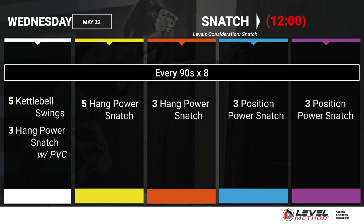Wednesday, we have a strength portion where we're going to work on our power snatch. So we're already going to, on Monday, review the hang power clean. We'll have time to dive a little deeper into our snatch on Wednesday.